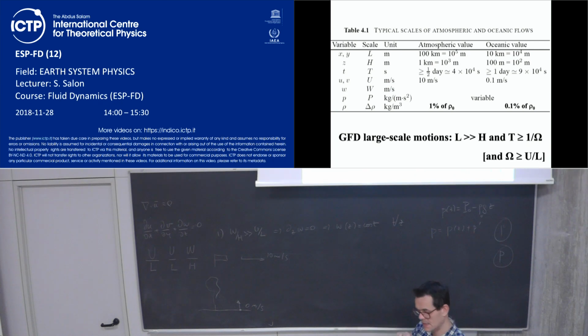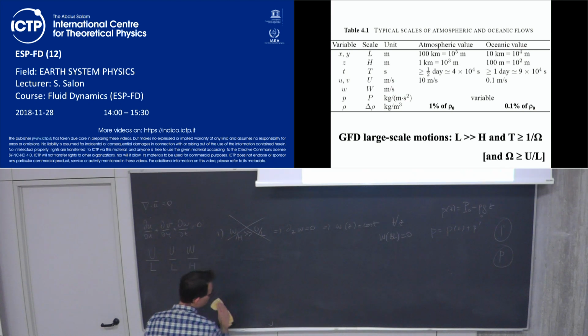Because of the presence of boundaries, we have solid boundaries. Air has boundaries on the ground, of course, and then at the end of the troposphere, because there is a change in the thermodynamic properties of the atmosphere, and the ocean has boundaries because there is a big discontinuity in density at the surface of the ocean, and then we have the sea bottom. So at the boundaries, the vertical velocity must be zero, because otherwise we could not have any kind of conservation of mass. So if it is zero, it cannot be constant. So this is not possible.